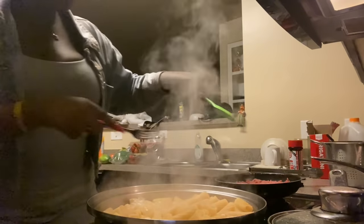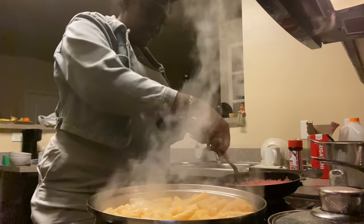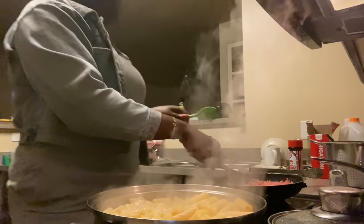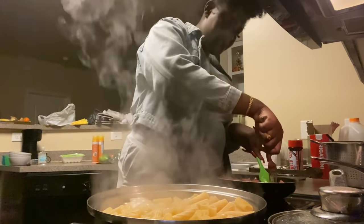This is ground turkey trying to thaw out, because I did not take it out earlier, so I'm trying to thaw it out while cooking it, which is not the best thing I could do. Yeah.